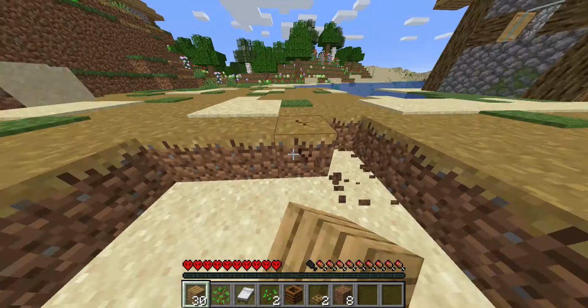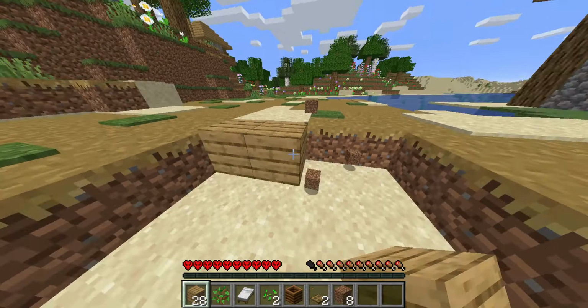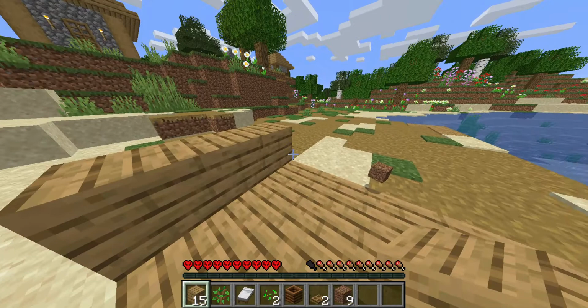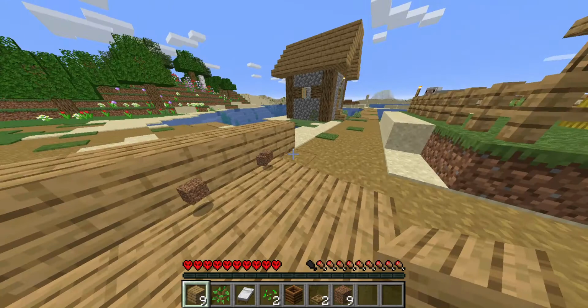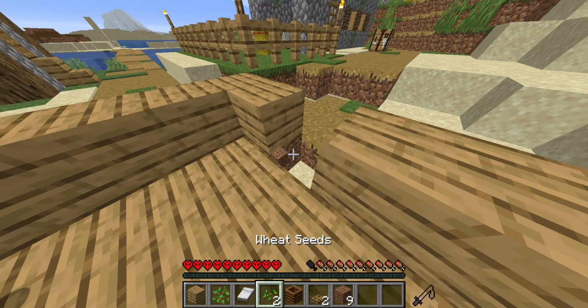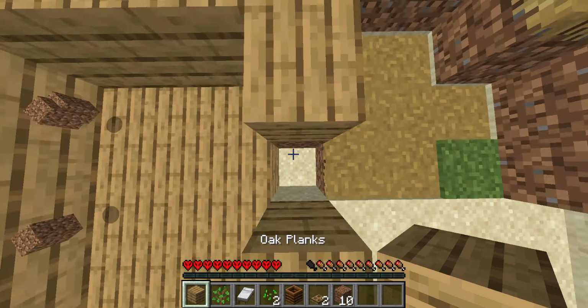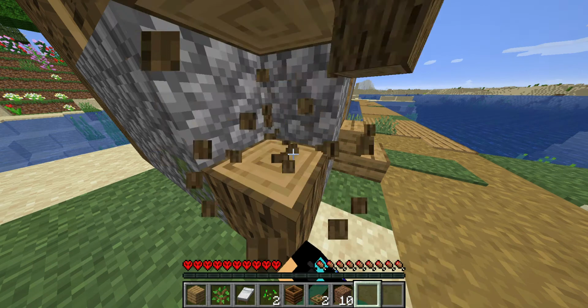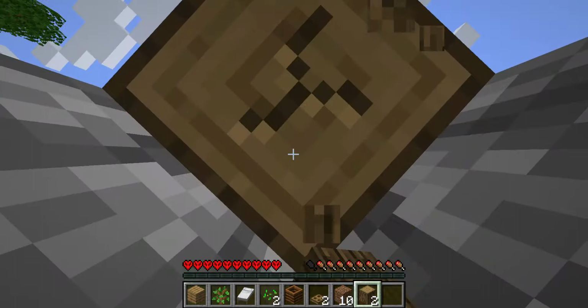This should be a big enough cool base. I may need more wood. What had just happened there? That was super glitchy, but okay. Here's the closest piece of wood. So yeah, I'm gonna be making a cool base in Java Edition! Yes!